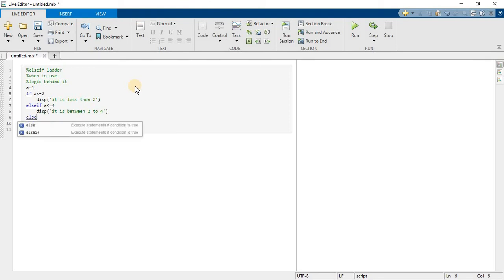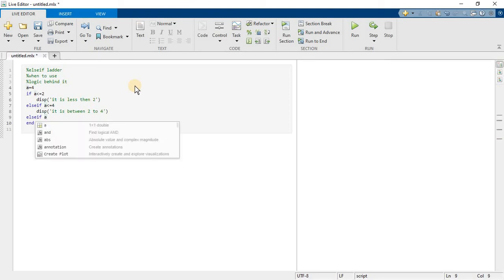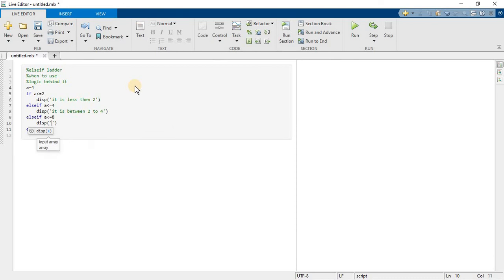Else if a is less than or equal to 8, then execute some block. It lies between 4 and 8.